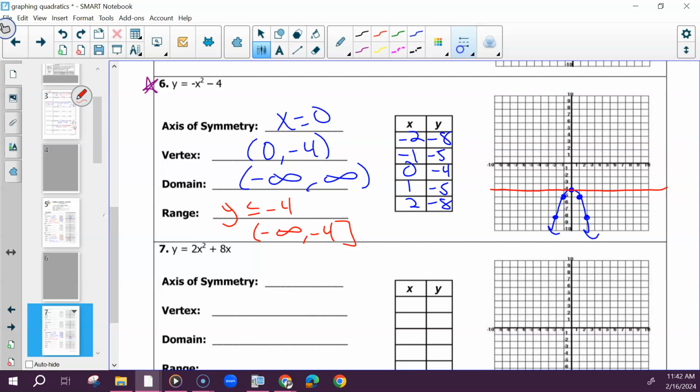Any other questions we want to see you go over, have questions about? Now, this can be done algebraically, what we were just doing, but what you would have to do is do it algebraically to find your axis of symmetry, do it algebraically to find your y value, and then keep putting in each of these x values to find each of these y values. So it can be done, but it's a lot of work. Any other questions we want to see you go over, have questions about that?